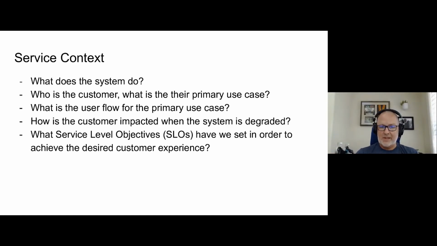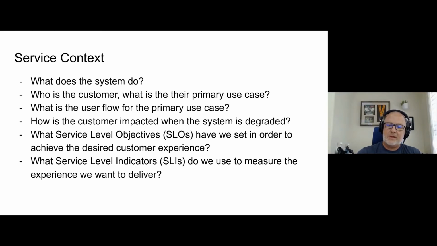Do we have SLOs? SLOs for us are sort of a new thing, and we're really starting to invest heavily in those things. But have we set those? And we set those in order to achieve what is desired. Do they reflect the customer experience that we want to deliver? Do we have SLIs? Are we able to measure the experience that we want to deliver and feed that into the SLOs?